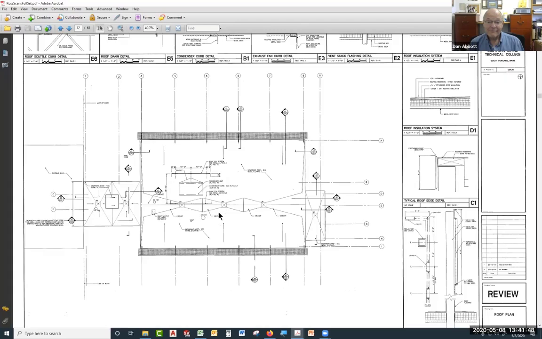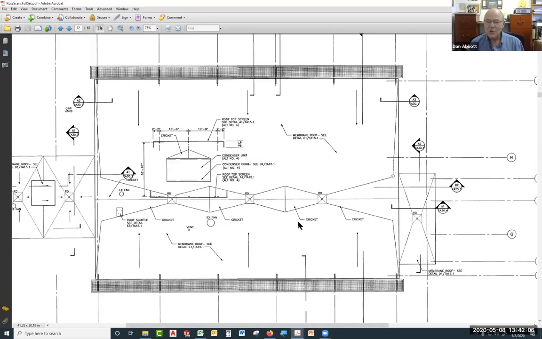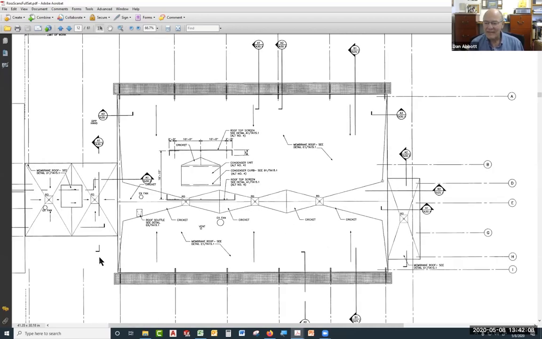The roof plan. Well, the roof plan has to be set up so water runs off of the plan. And these crickets are things that are designed to disperse water. And you've got a number of other details here as well. This is a membrane roof, which means it gets rolled out with bituminous material of some kind. Bitathane is the brand name of some of the material that gets used. It's a really thick kind of rubber material. It's a rubber bituminous material. At any rate, there's not a whole lot to see in the roof plan, on a flat roof especially.